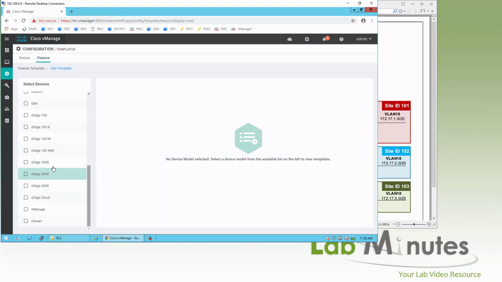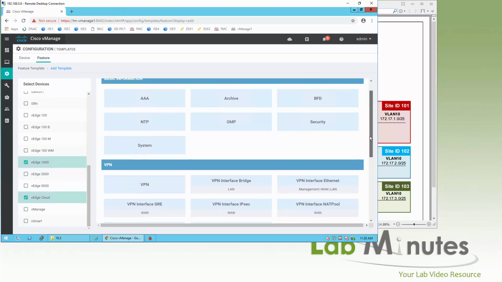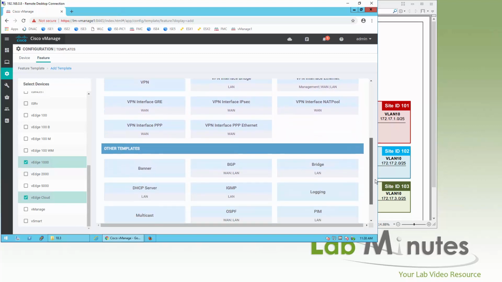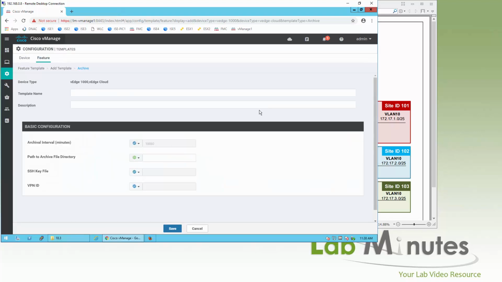There's actually one more template that we can configure, but it's not applicable to ISR 4K, only the vEdge devices. So I can select vEdge 1000 and vEdge Cloud, and that template is, let me see if I can find archive right here. So in the vEdge and the controller, you can perform periodic configuration archive, whether to the local or remote storage.